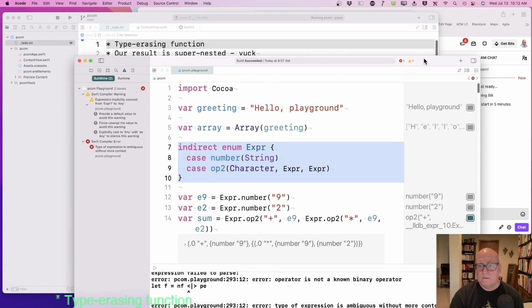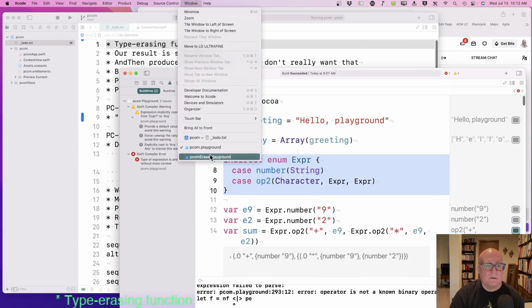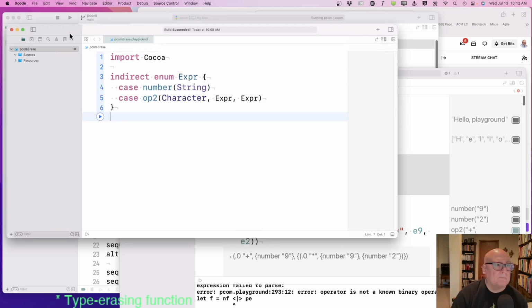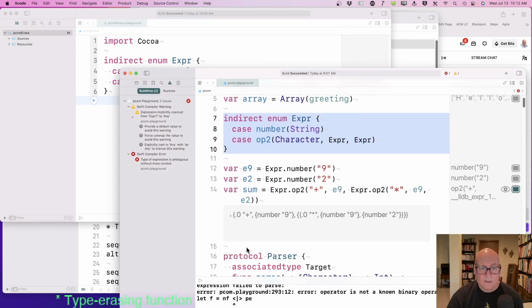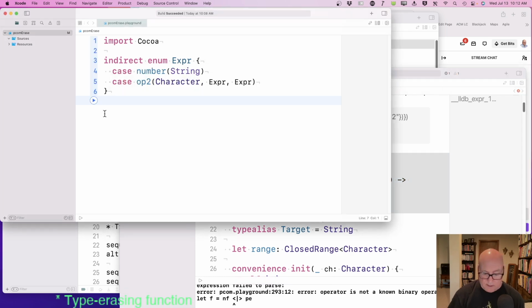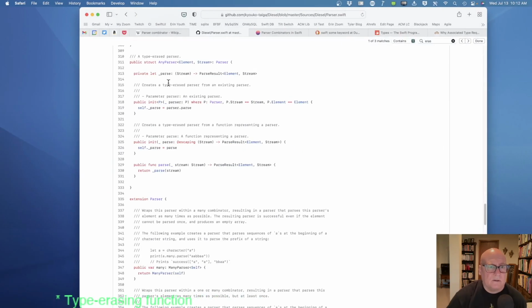Oh, lost my window. Push this up here. Okay, enum type, parser type. We only have one associated type. Oh, and something else is going on.